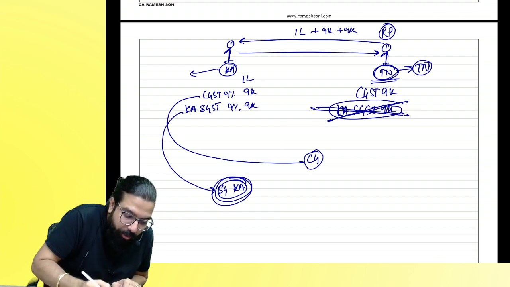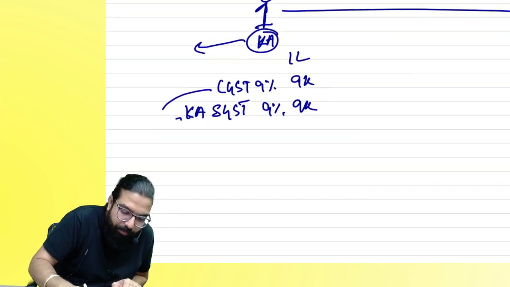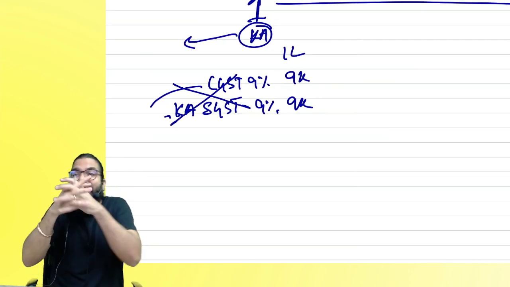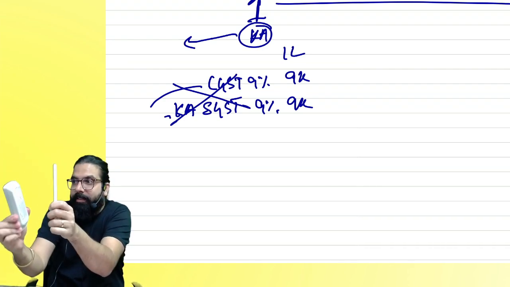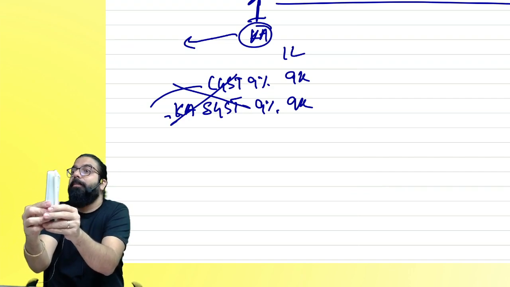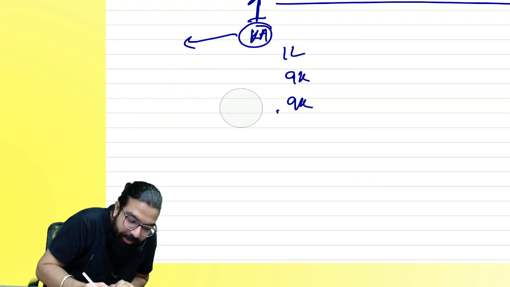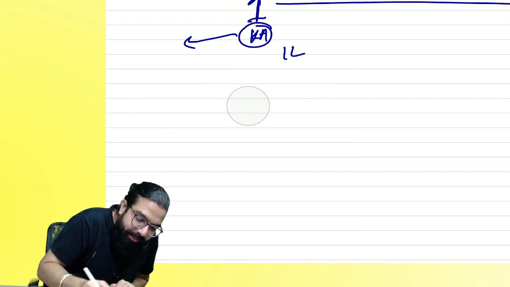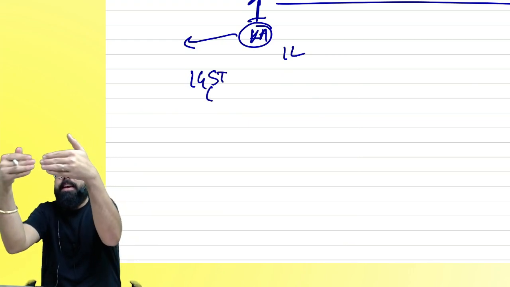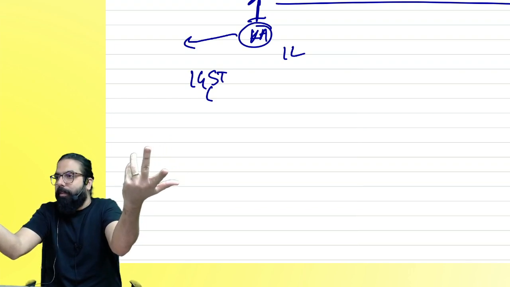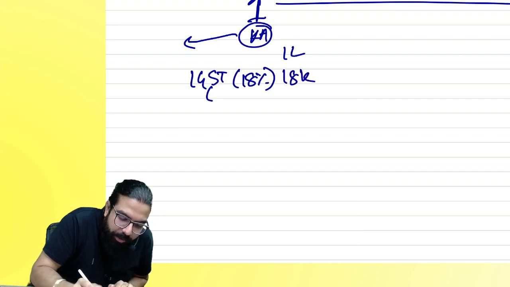And hence the government went ahead and said, we will not charge separately. If goods are sold from one state to another state, we will integrate and charge. This is CGST, this is SGST. They will integrate and charge something called IGST. Are you guys clear, everyone? Instead of this, they integrated CGST and SGST. CGST is 9, SGST is 9, IGST will be 18. So here, if IGST is 18%, how much will this guy pay?